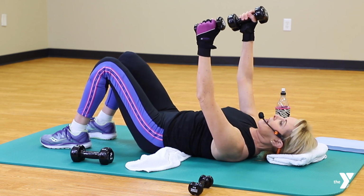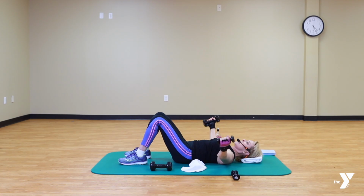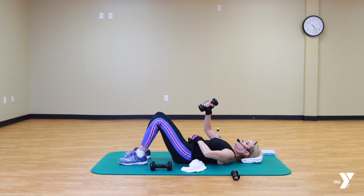Keep the ribs anchored down, abs are tight, shoulders out of neck. So we're doing 6 and up, and 5 and up, and 4 and up, and 3 and up, and 2 and up, and 1 and up. Switching safely to side 2.